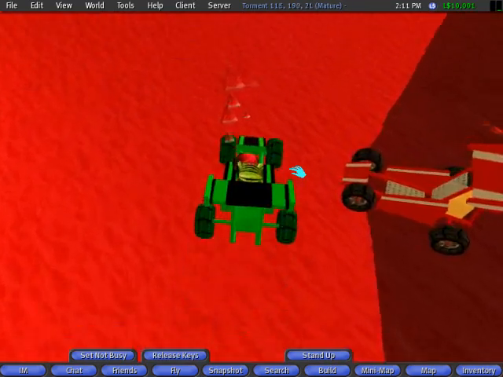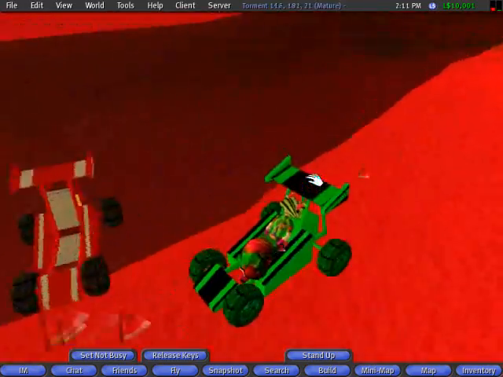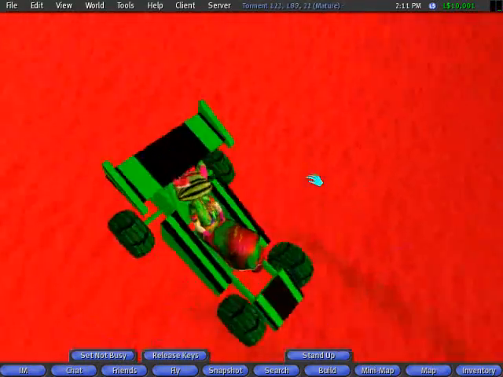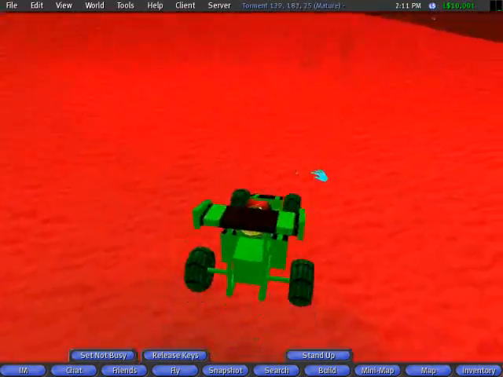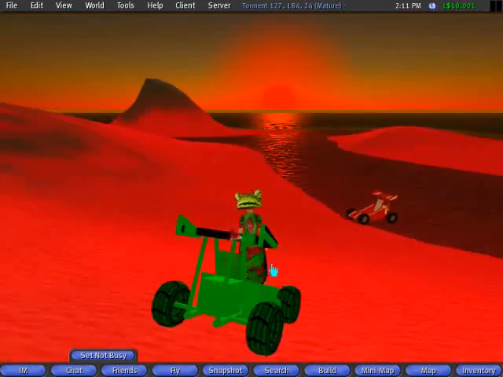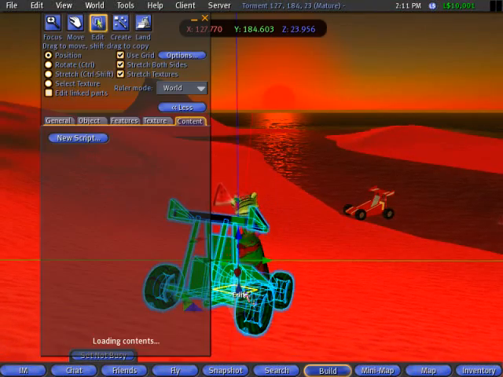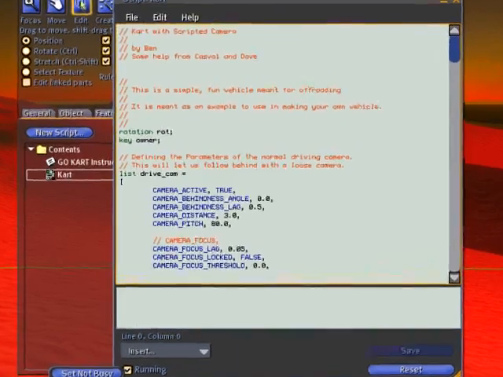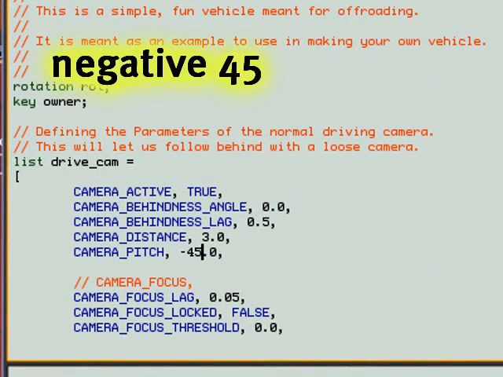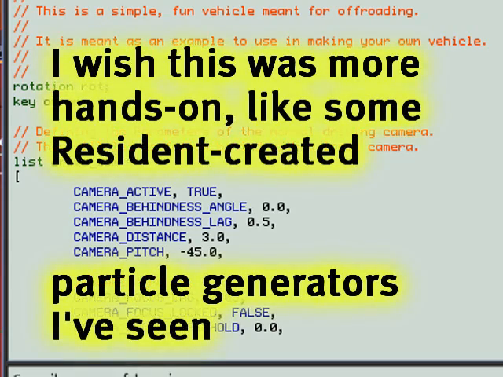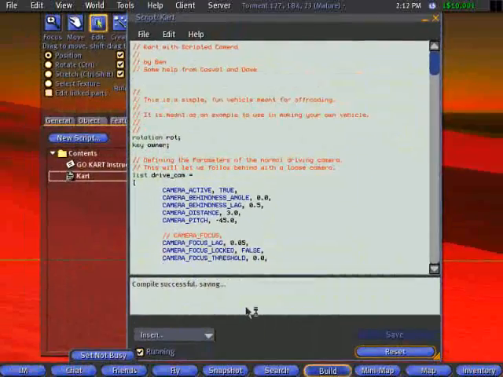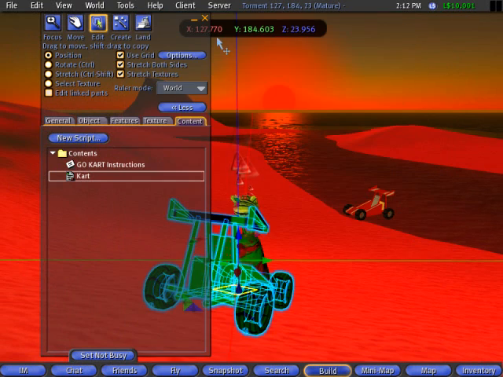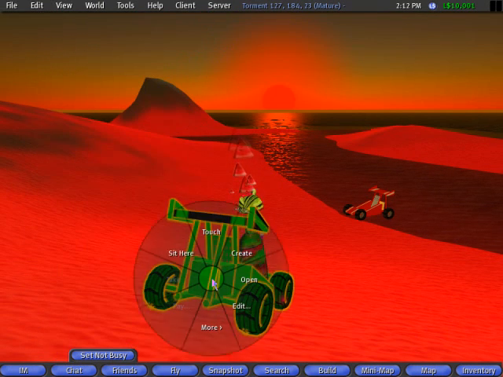And you'll notice it follows from more atop now, not so much from behind or the side, as it looks for me from the top. You notice that? Okay. Now, stand up. Watch this. Edit, again, cart. Now make that really low, say 45. Save again. Wait for it to recompile. I know this isn't as accessible as real time, but you can still get a good idea of what I'm doing here just by watching this. Save complete, and here we go, riding again.